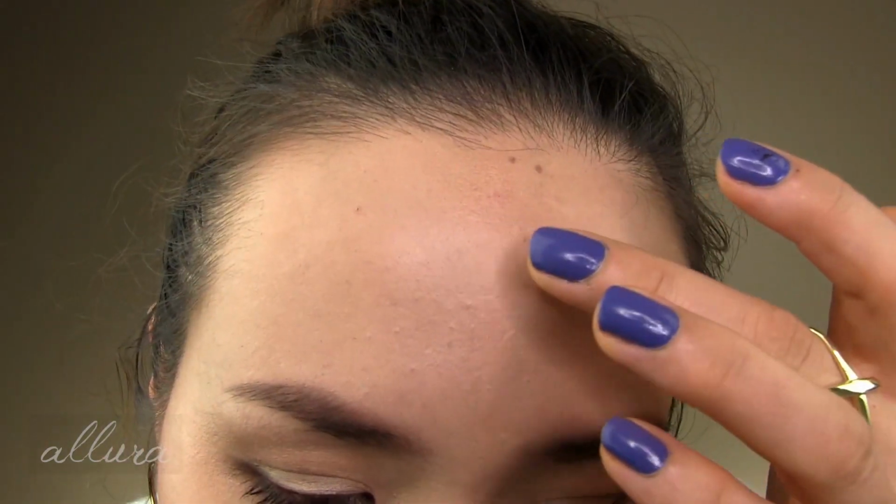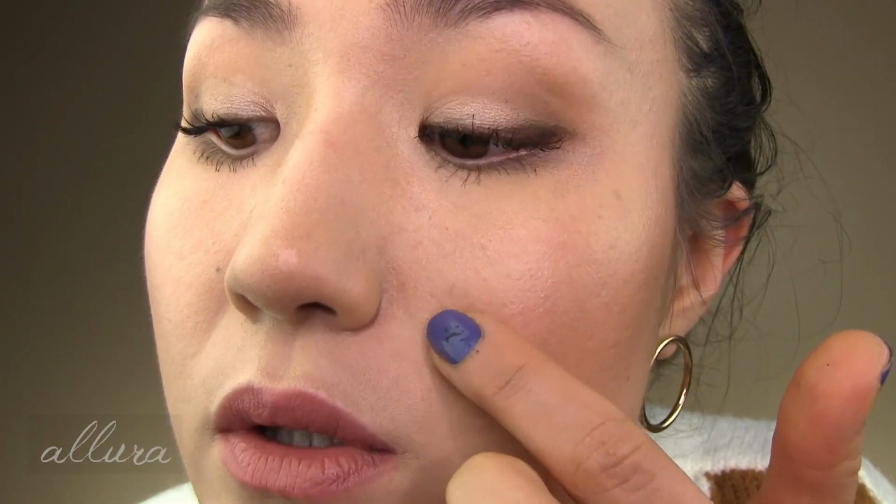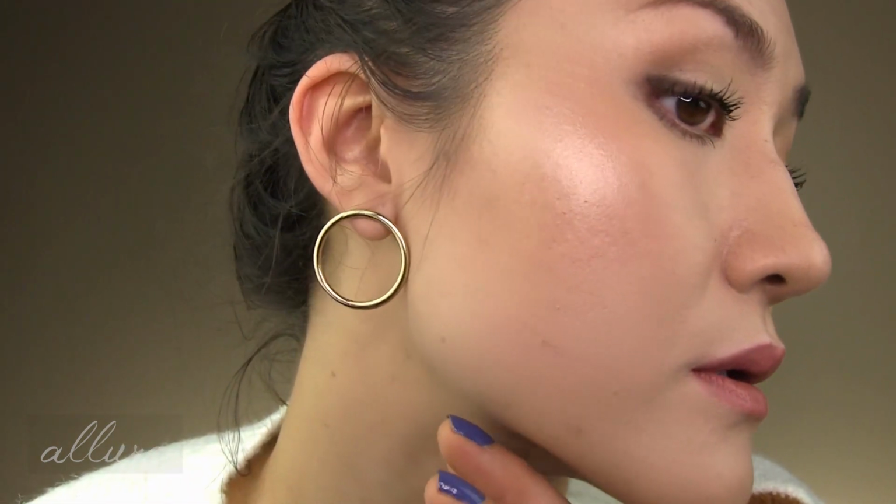I will show you some things up close so you can see a little bit of texture where those blemishes are. Not that surprising. Here's what I mean in terms of the texture around the nose here, but otherwise pretty good. No major emphasis of the pores here or of this mustache area where I have a bunch of pores, and everywhere else very smooth. So I will check back in with you if there's any notable updates after a few hours, and then definitely at the end of the day after about 8 hours or more of wearing.